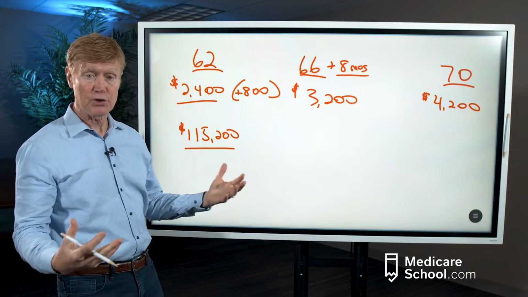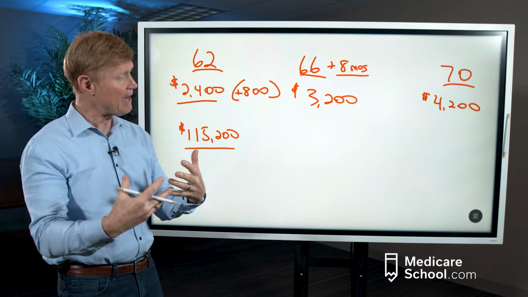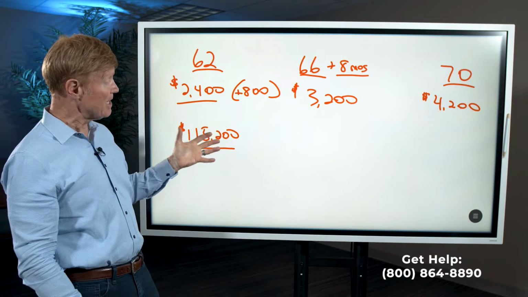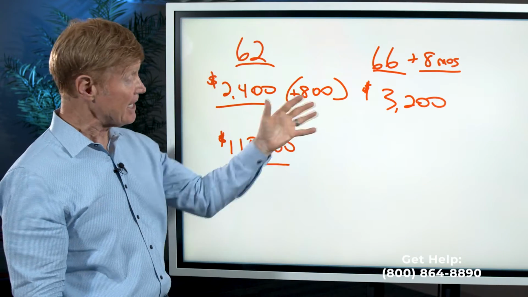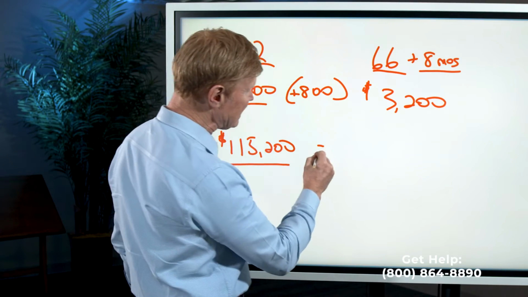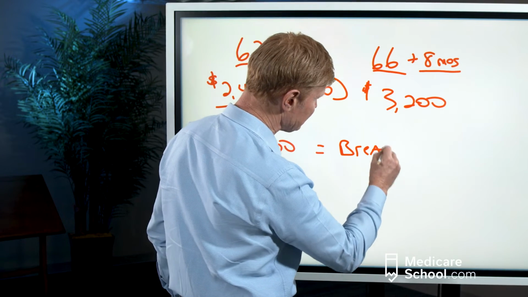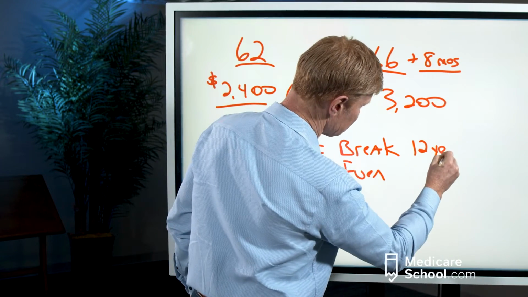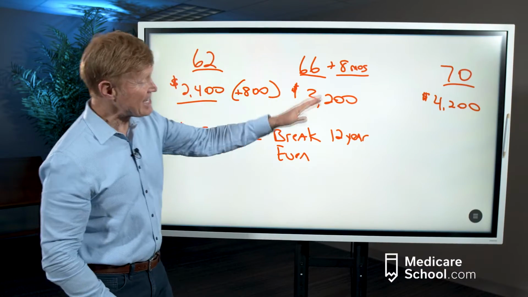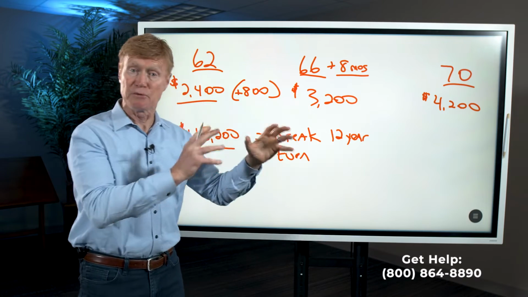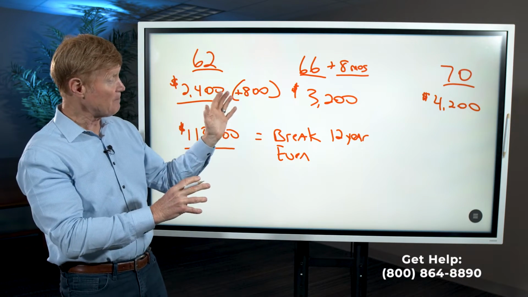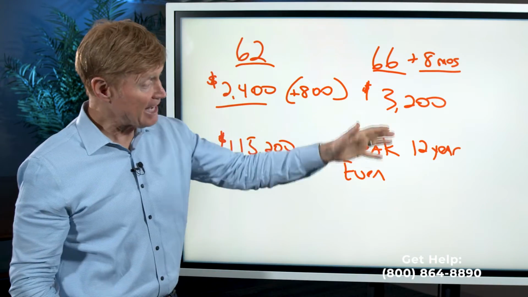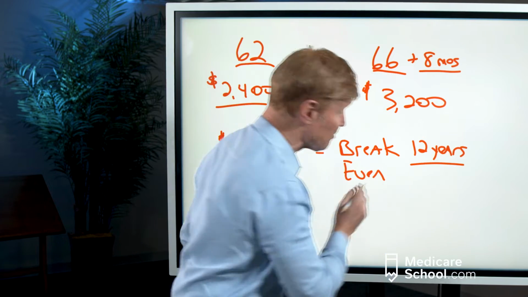And so what we're looking for is a break-even point. How long do we have to live if I wait to full retirement age because I gave up this money to get that extra $800? And so our break-even, folks, in this example is going to be 12 years. So if I live to be 78 and 8 months on, then I will have known that was a good decision. In other words, it paid off because I got that extra $800 now for the rest of my life. But I'm going to have to live, again, 12 years to reach their break-even point.